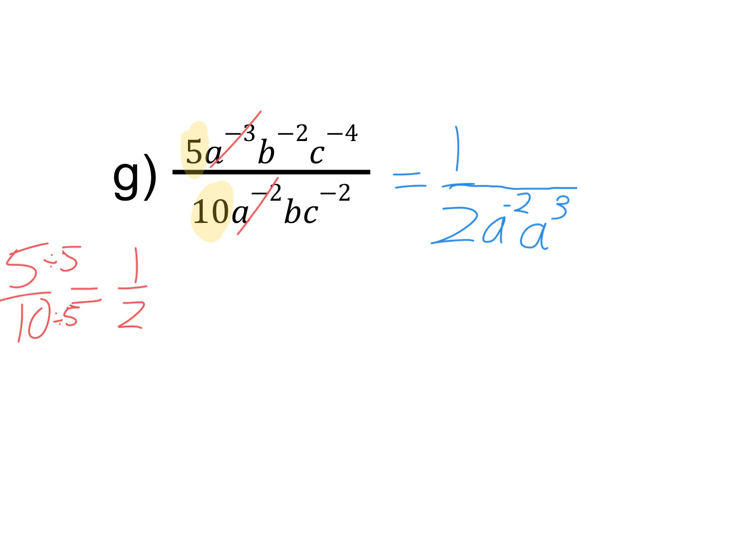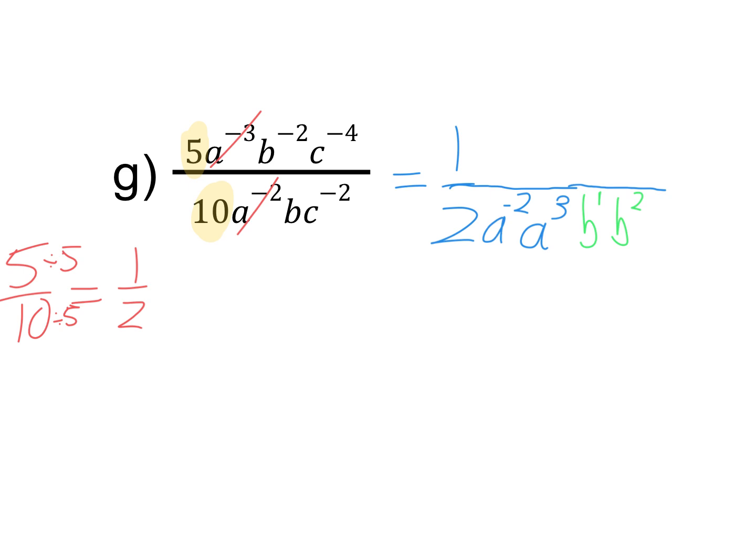So next, we need to work with the b variables. So if I look, I have a positive b, or a b with no exponent, so it's b to the 1. And in the numerator, I have b to the -2. So if I want my exponents to be positive, I should move this one to the denominator, because then I'll have b to the +1, and then this will turn into b to the +2. So let's move those down as well. I'm going to use a different color just so we can see the differences. So I have b to the 1 already, and I'm moving the other one into the denominator. So that's b to the 2.